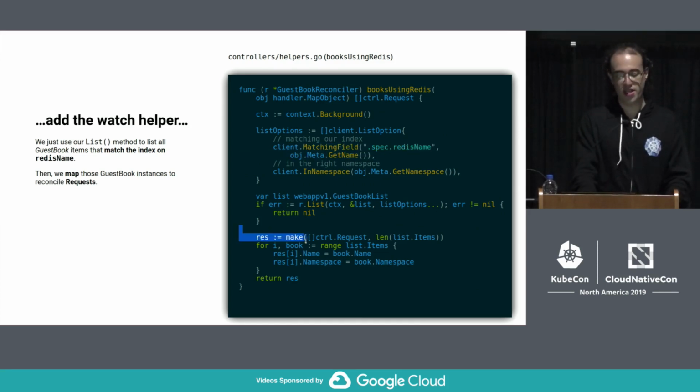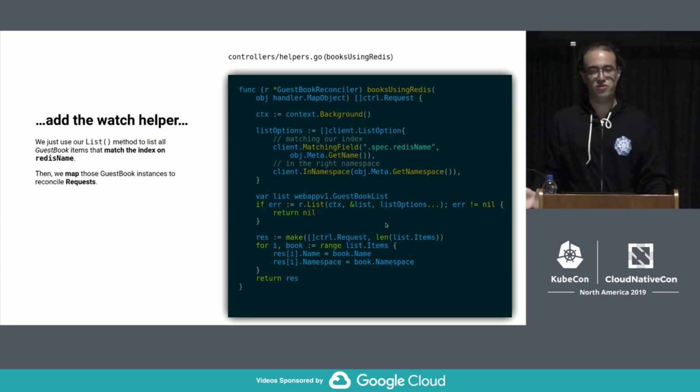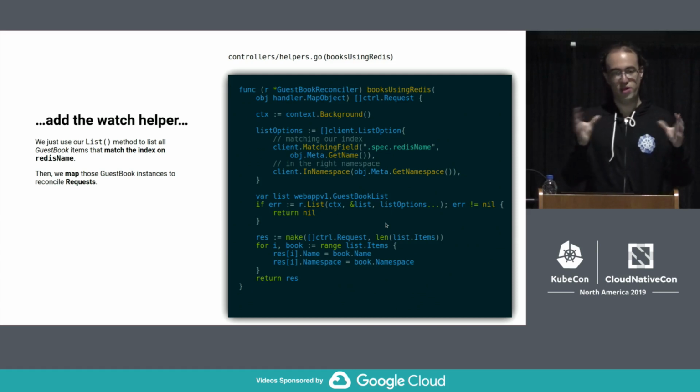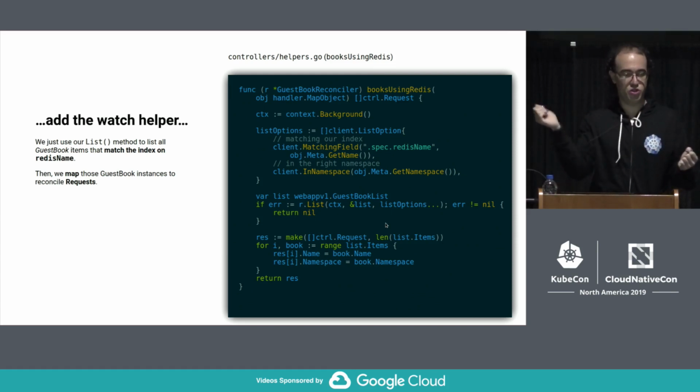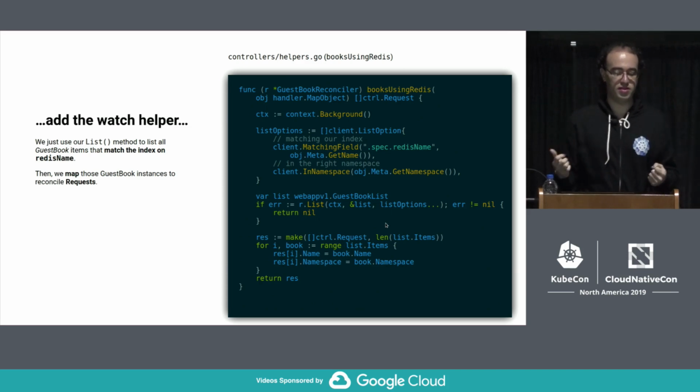And then once we get all the guestbooks, we just convert them into these reconcile requests. And all that is just a name and a namespace. So we go through each of the guestbooks, pull out the name and the namespace, put it into this reconcile request object, and return it. And then our controller pushes all those onto the queue to get reconciled.